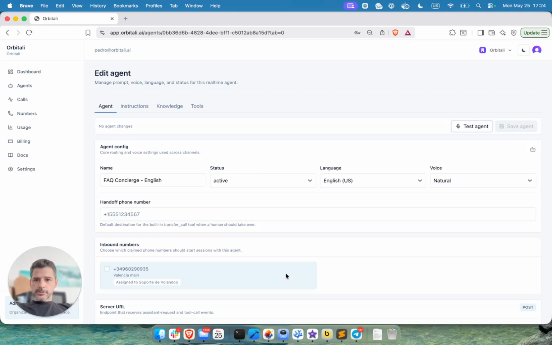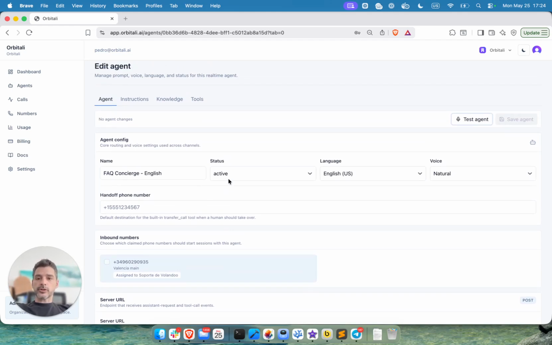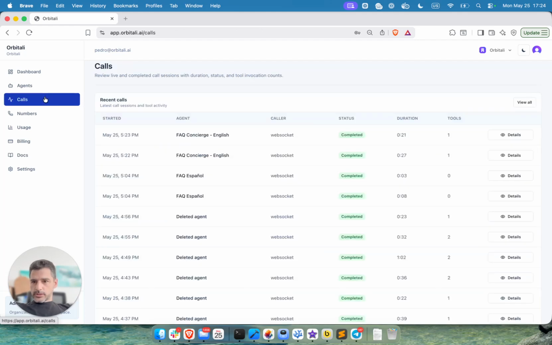Okay, so now we could speak to this lady forever, but that was a quick demo. So this is how you build a static agent. If you want to have one for your secretary or something like this, it's very, very easy to do. If you wanted to talk to your server, then you need to define some tools. We're gonna take a really quick look at the calls tab.